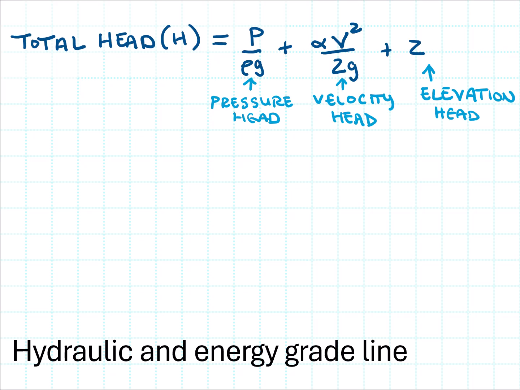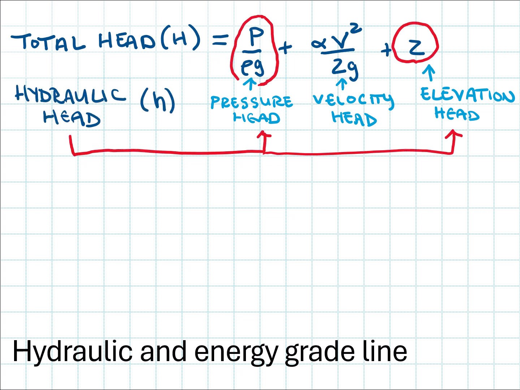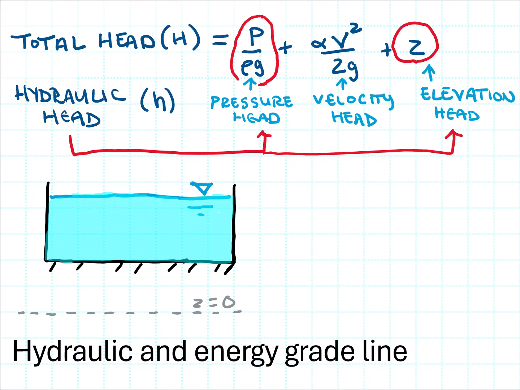So first, please recall that the definition of total head is the sum of pressure head, velocity head, and elevation head, and that the definition of hydraulic head is just that combination of pressure head and elevation. So let's talk about how we will apply this in an open channel. Let's say I have a fluid that's flowing in an open channel. So here we're looking at the channel cross-section. So maybe the direction of flow is coming out of the screen towards you.